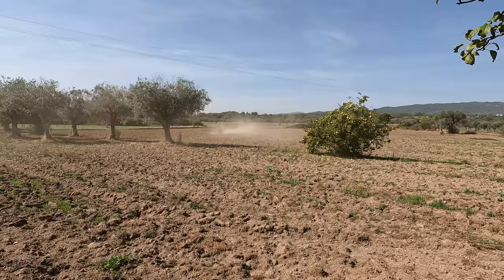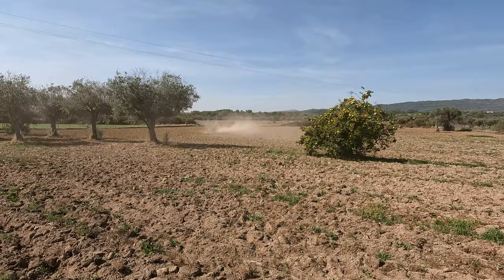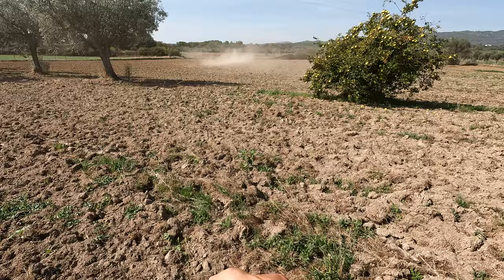I think he's probably going to plant this all up, all the way up to the fence line. Maybe this year we just let this stay planted and we don't have that section. Yeah, out of all of the fields that needed another tilling, this is definitely the one. You can see we've still got lots of big root bundles and things like that.